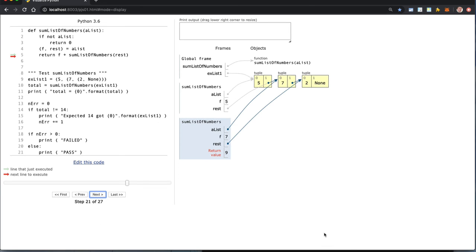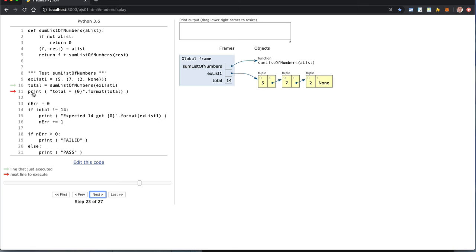And it seems like it didn't move, but you notice one of our frames disappeared. And now we're taking 7 plus 2 is 9 for a return value. And we return again. Another frame is gone. And we've taken 5 plus 9, giving us 14. And then when we return this last time, remember we started out with total was the sum list of numbers of 5, 7, and 2. We're expecting to get 14. And now we see in our frame we have a 14 for a total. Now, it's nice when computer programs print something out so you know what they did, because otherwise it's kind of just a magic box, and this time it prints out total equals 14.